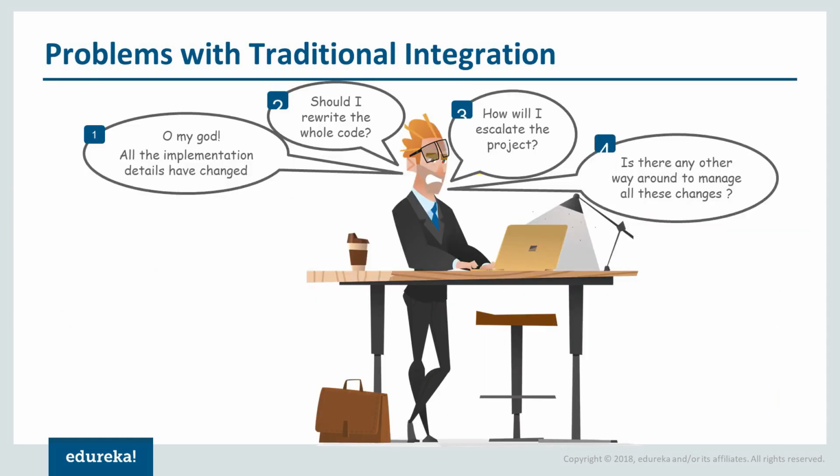So once again, just to summarize the problems with the traditional integration, the first one is, of course, the implementation details have changed. So by the time you go ahead and want to put your code into production, you see that the implementation details have completely changed. The instructions have gone completely haywire here. So again, do you want to rewrite the whole code? Of course, that's a real pain.